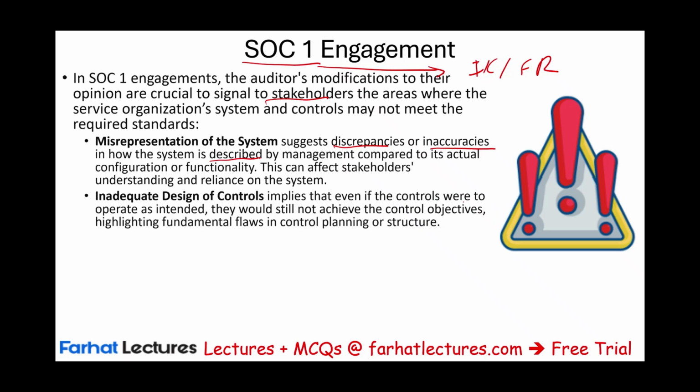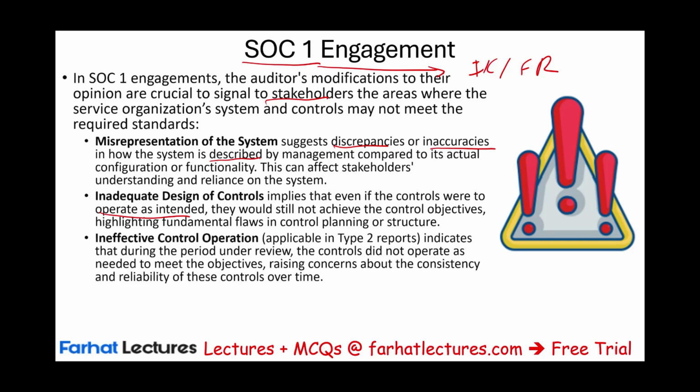This implies that even if the controls were operated as intended, they would still not achieve the control objective. The design of them is not suitable. And this will highlight fundamental flaws in control planning or structure. Also, we could have an issue with ineffective control operation. Once we talk about ineffective, we're looking at SOC 1 type 2.